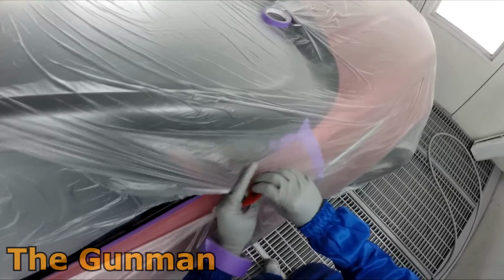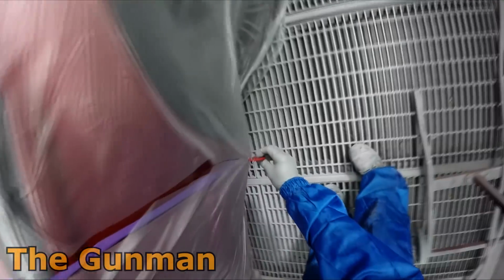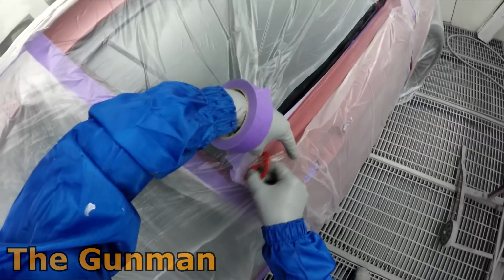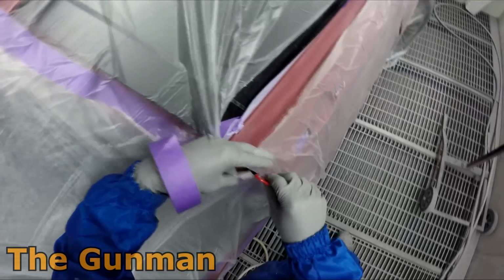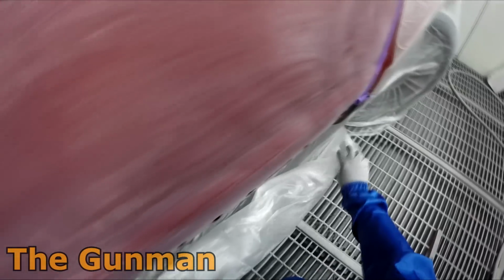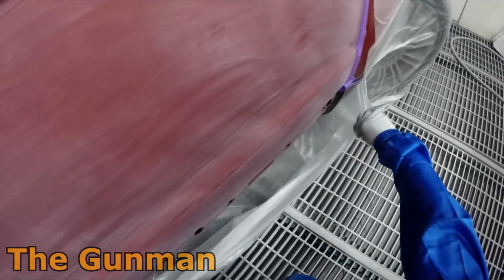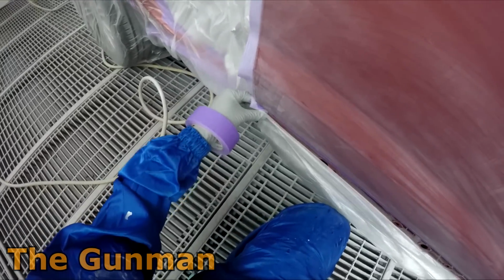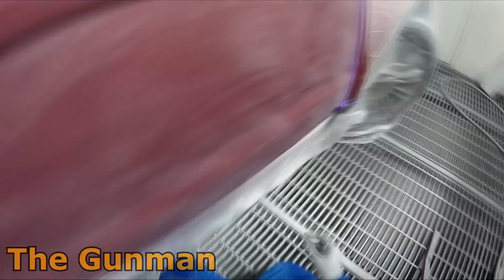So yeah, obviously once I got that wet on wet down, I need to wait for that to dry before I can actually do anything to it, so I'm going to continue on with the masking stage. And that's a good thing to do. Just leave the car covered up, do your wet on wet primer on your panels, and then do your masking while that's drying. I quite enjoy the masking stage. It's a bit of fun for me. It's just relaxing, I guess. It's not hard work.